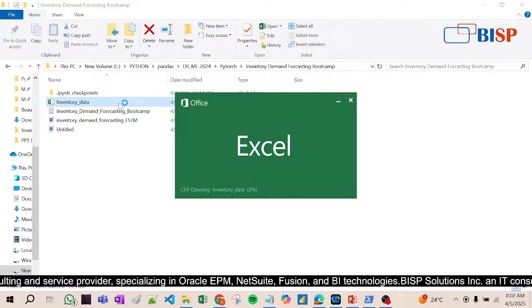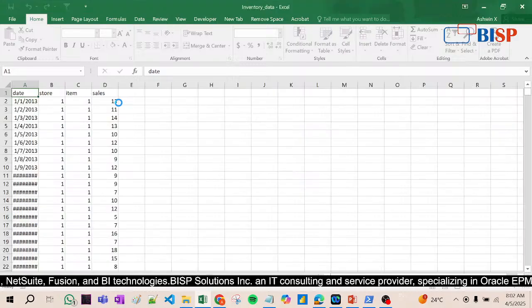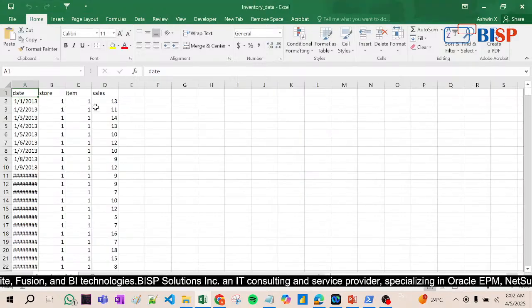It's a very huge amount of data, so we need to wait for 1-2 seconds. Look at this, store, item and the sales, nothing else. There is nothing else, stores, item and sales, right?